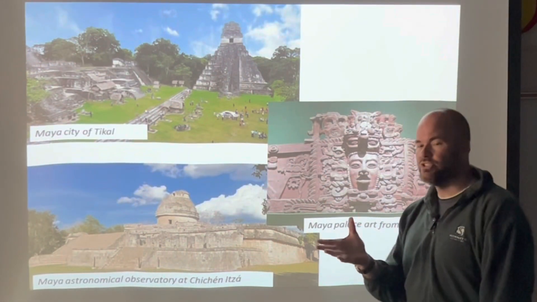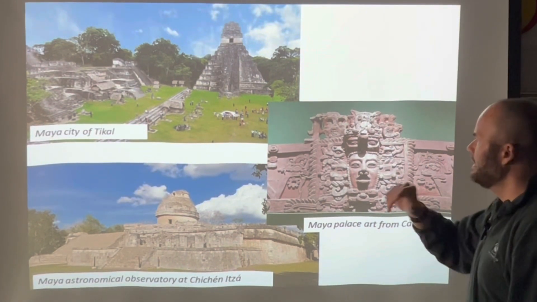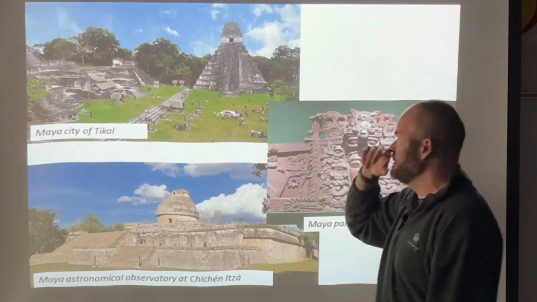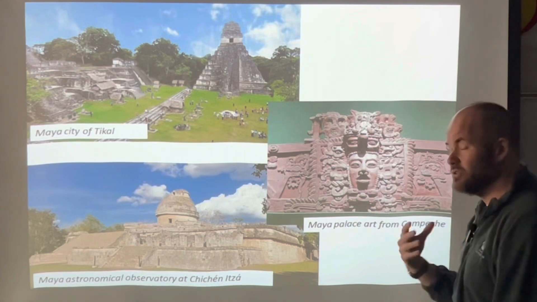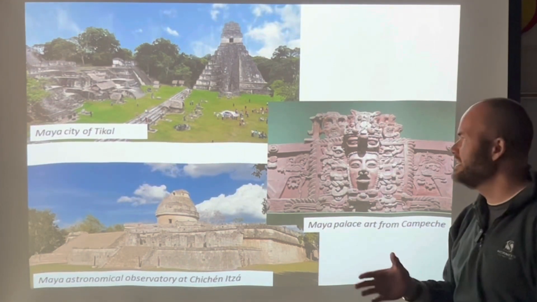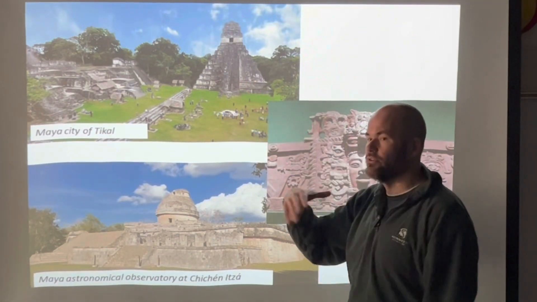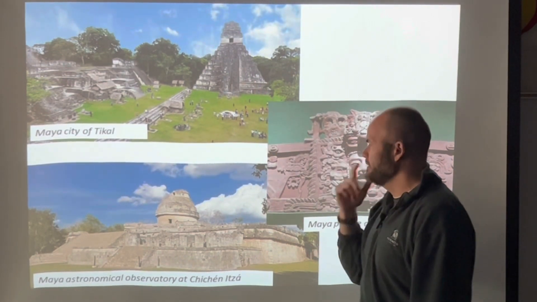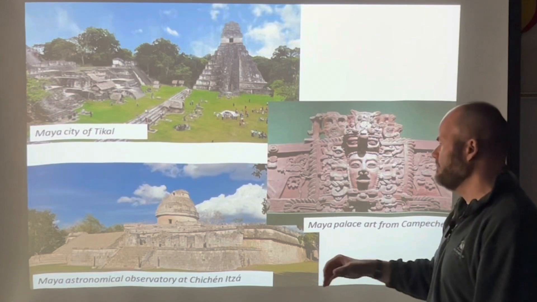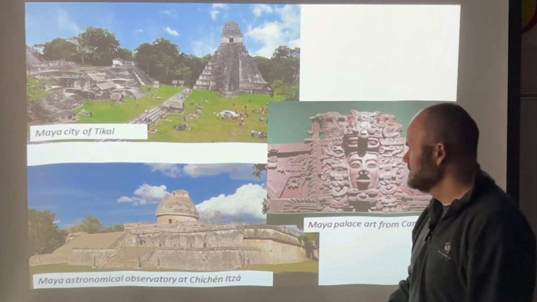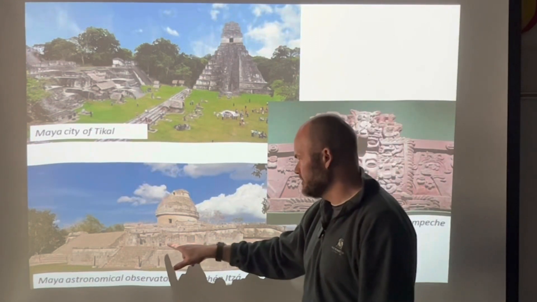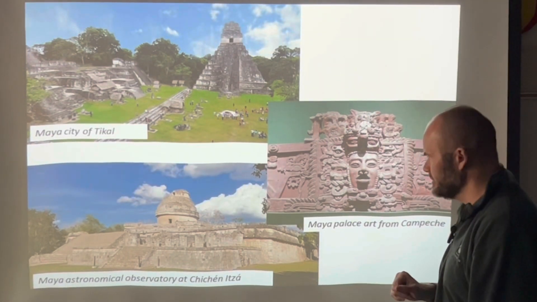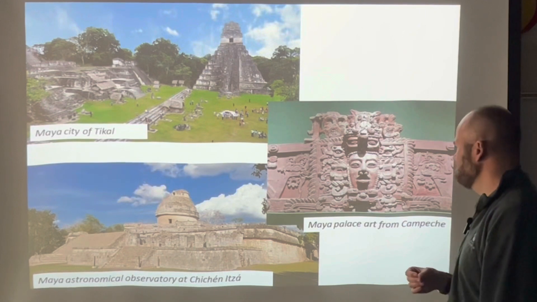Now we get visuals from the Maya. Looking at the Maya city of Tikal and its pyramid, it does strike me as having some similarities with the Pyramid of the Sun, but also some differences — it's not definitive either way. You can even go back in the video to compare them. We also have the Maya astronomical observatory at Chichen Itza, where some archaeological evidence may suggest architectural similarities to Teotihuacan.